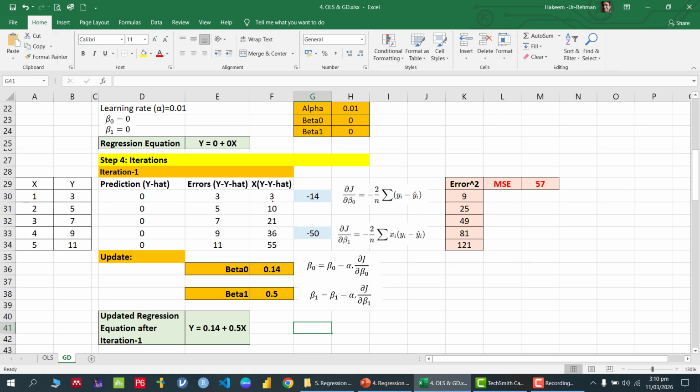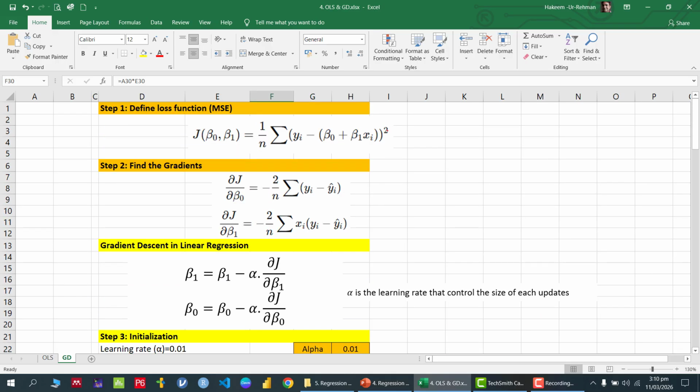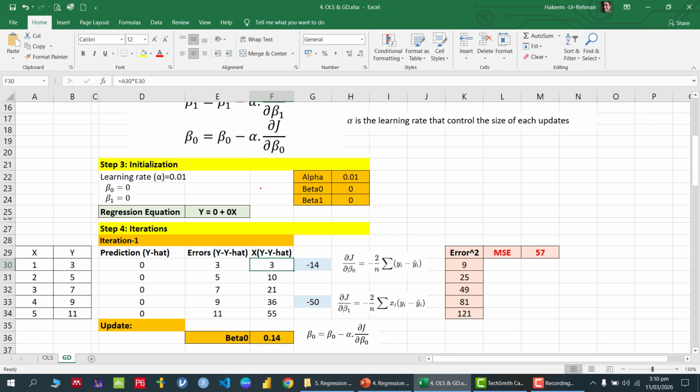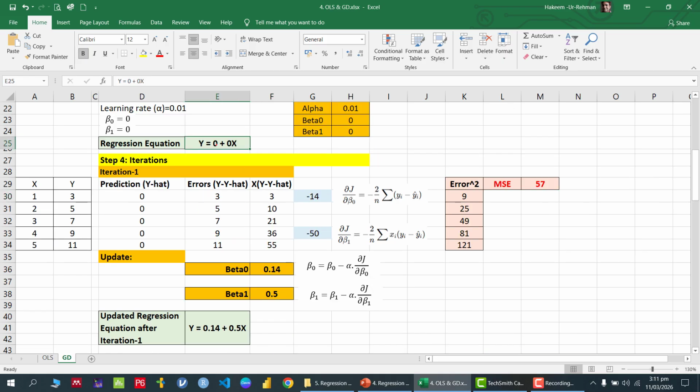In addition to that, because we are using the loss function as mean square error, and our objective is to minimize it, let's say when we have beta naught 0 and beta 1 0, what's the mean square error? In order to calculate it, the formula is the sum of square of error, so we take the square of this column, then the square of this particular column values, and then calculate the average of this, so we are able to get the mean square error. When beta naught is 0 and beta 1 is 0, the mean square error is 57.